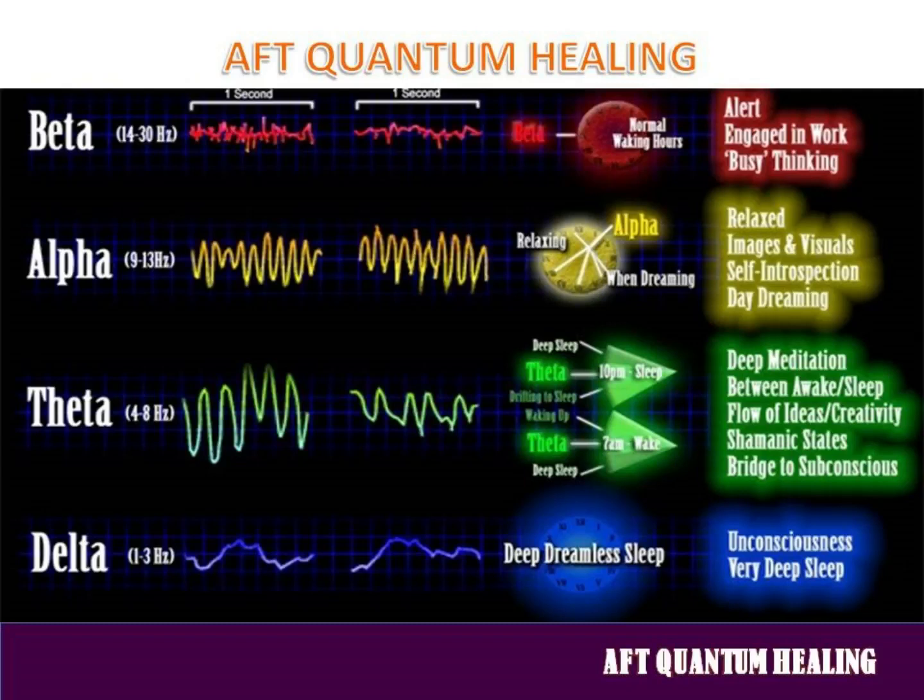And if you go down further, in terms of your frequency, we are able to manipulate the frequencies down to a theta level. Theta level is a level of deep meditation between awake and sleep. You're not asleep, but you're not awake also. Flow of ideas, creativity. It's a shamanic state, bridge of subconsciousness. And that's between 4 to 8 hertz. It's a very low vibratory level. The whole entire quantum, not just your mental, but your whole entire quantum. That includes your physical, emotional, mental, and spiritual in that quantum.